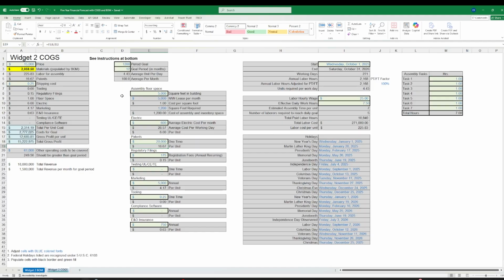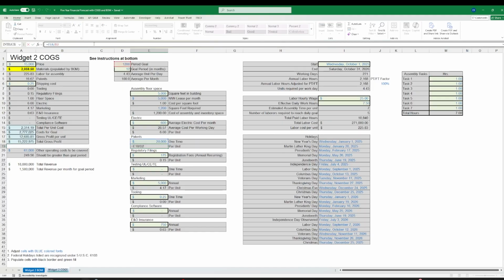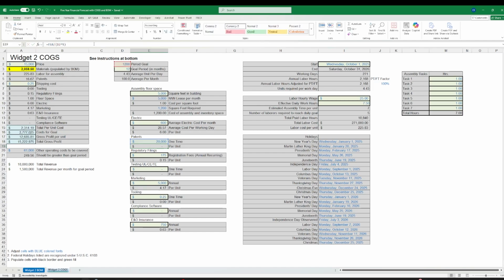Now you could do another formula. Let's say you're going to do a 5-year plan. So this can be times 5. You can see it's $333 per unit if you want to stretch that out over the course of 5 years.